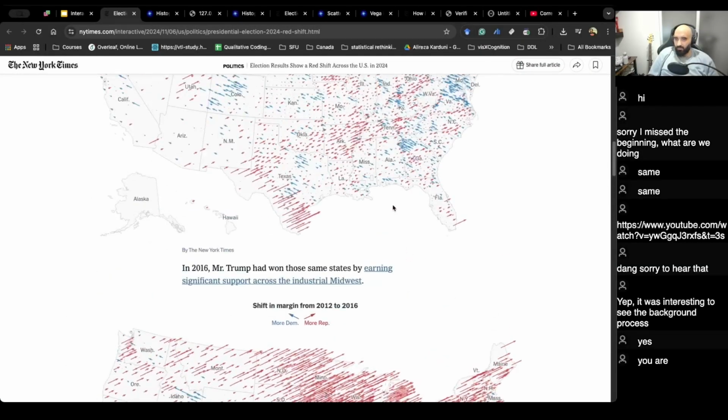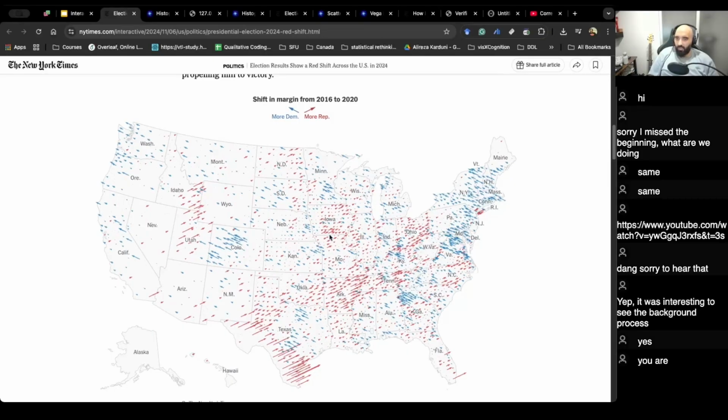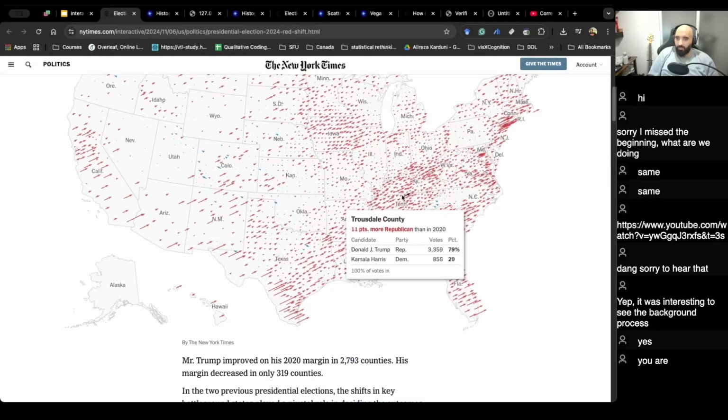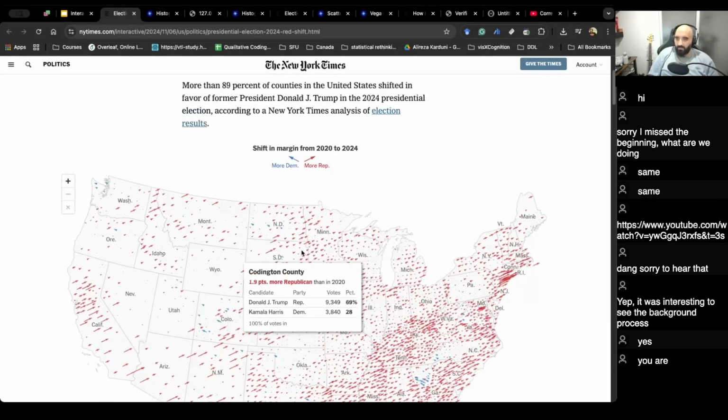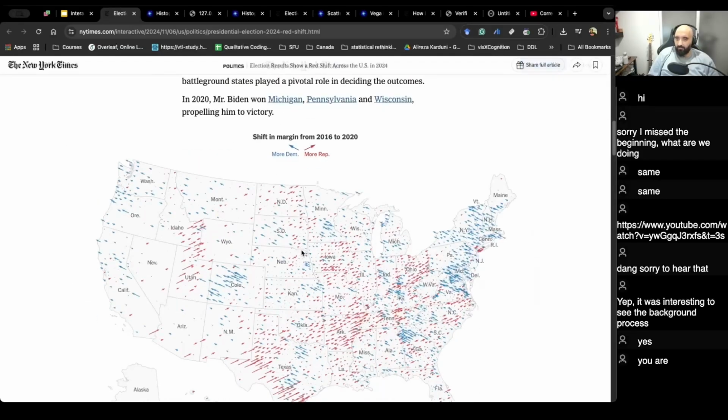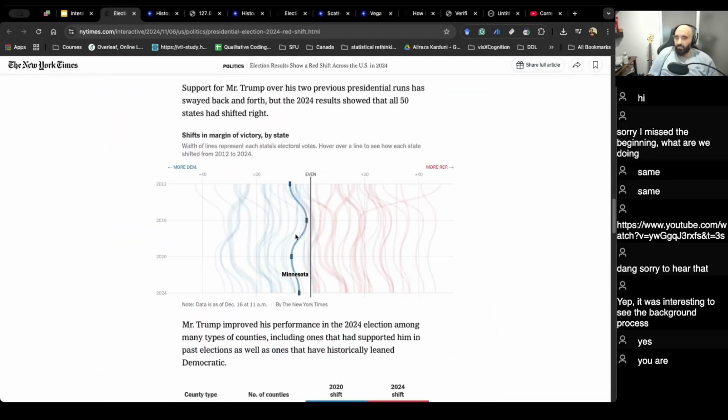A lot of it is basically using hovering to highlight information about different states, right, to give you stats. And then here is using hovering to compare shifts every year from the previous year, right? So this bar tells you, okay, like Florida in 2012 was even, but in 2024, it's like plus 10 or something. So it's a pretty interesting method for visualizing.